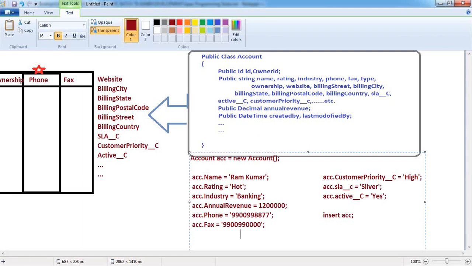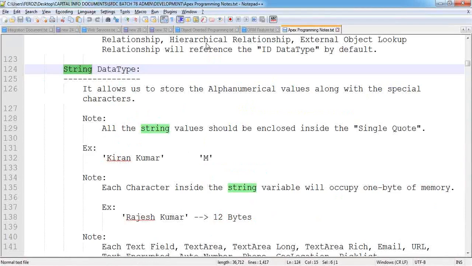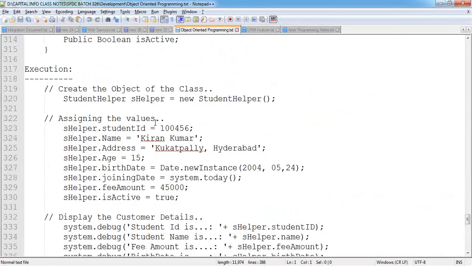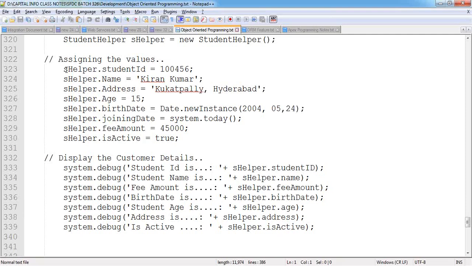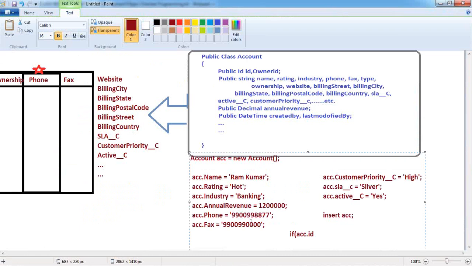I want to verify if ACC dot ID has a value. I'm accessing that. If you want to assign a value, we have to use a different syntax. If you want to retrieve, we already discussed that as part of object-oriented programming: object name dot variable name. Same concept here, nothing different.